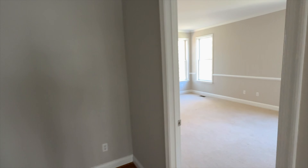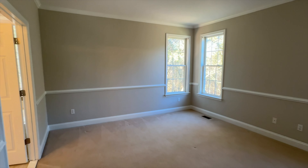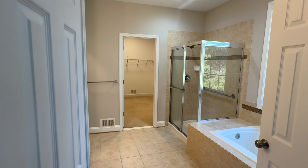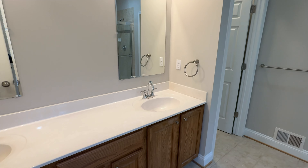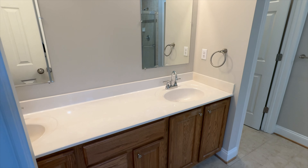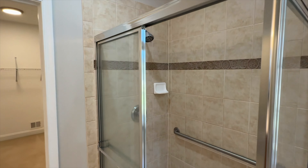This is a main level living home — you're going to have two bedrooms on the main level and then two bedrooms in the basement. This is the primary, with brand new carpet and brand new paint just put in. You have your attached bathroom with a large soaking tub, walk-in shower, split dual vanities, a water closet, some fresh tile work, and brand new paint. There's also a huge window sitting right above the soaking tub letting in all the natural light — a great touch.